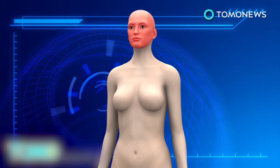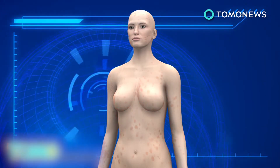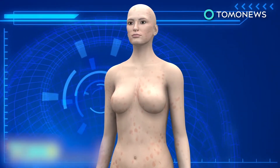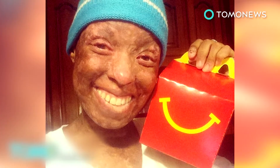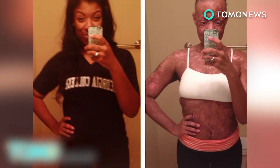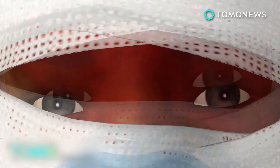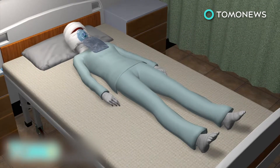SJS is a rare disorder that starts off with flu-like symptoms and attacks the top layer of the skin, forming a rash that spreads into blisters. It eventually makes the layers of the epidermis shed and fall. The disease is caused by toxins from a drug or an infection, which if not treated can even prove fatal. Shah awoke after five weeks to find 90% of her skin, nails, and nearly all of her hair gone.